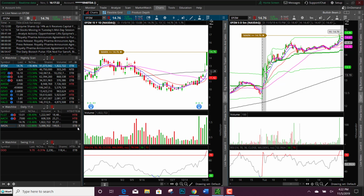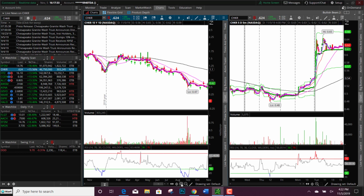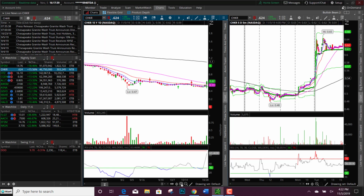which this stock is also easy to borrow, so you can short this if it decides to open up down here. Sometimes it does that, but keep an eye on it because they may pull back for a day or two before then ripping again. So sometimes it's better to make the watch list at the beginning of the week because then you have time for the rest of the week to go. And then towards the end of the week, it moves the following week. So just always keep an eye on our watch list.